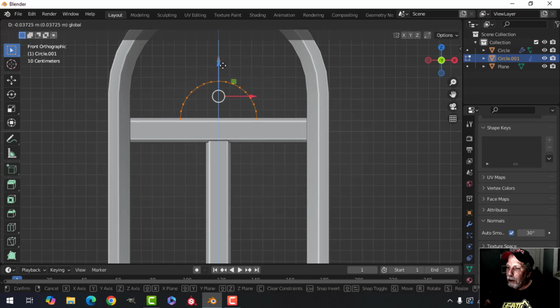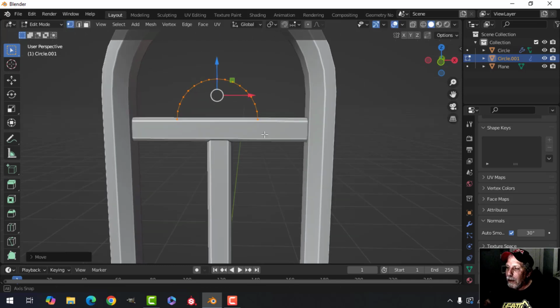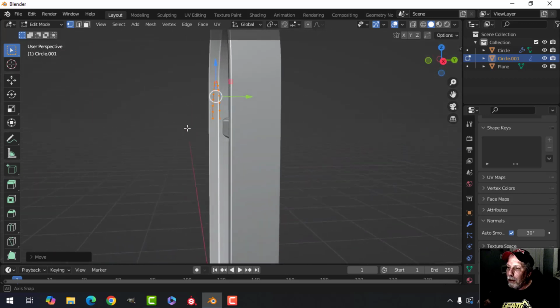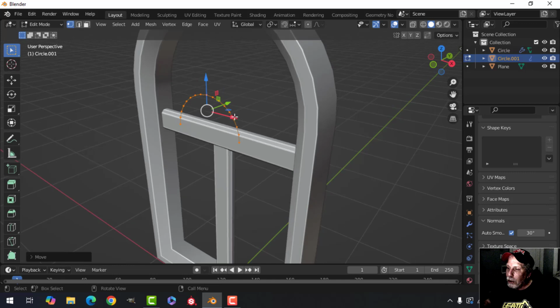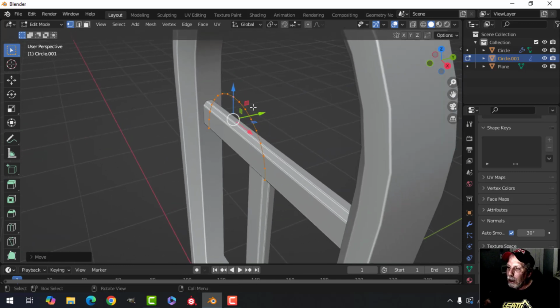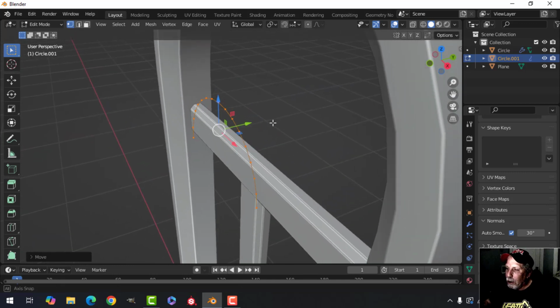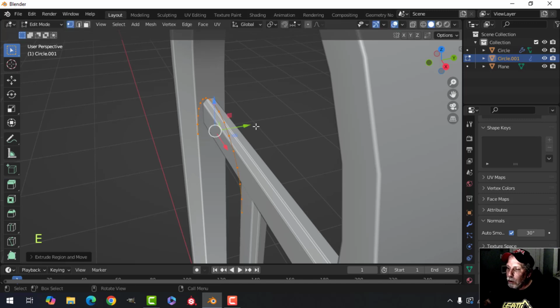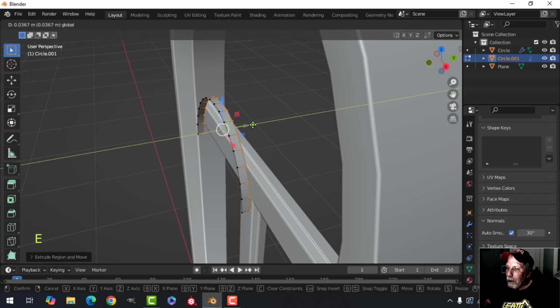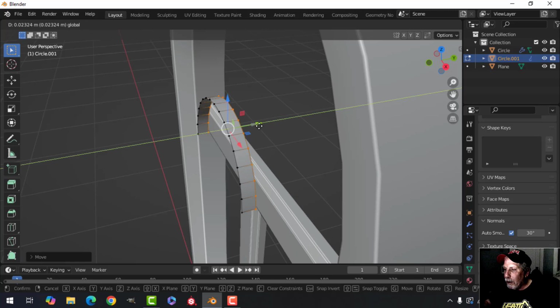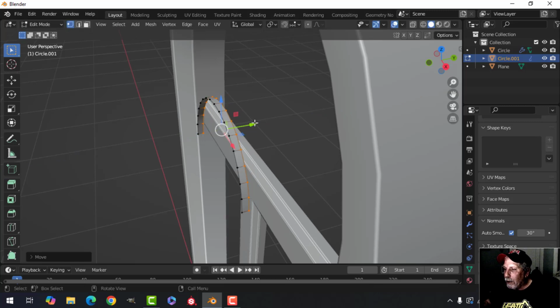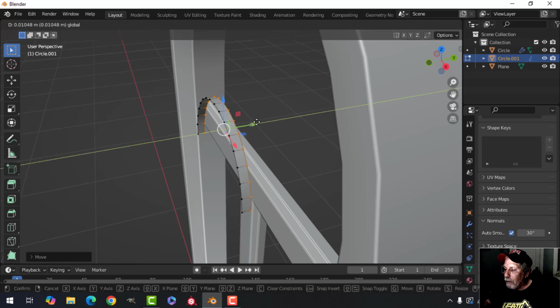I can pull it down a little more so that it's going to be embedded into this, and I'm holding the middle mouse button and we're looking at this. All right, to create an arch-like structure with thickness, I'm going to extrude back this way in the Y a little bit. So I'm going to press E to extrude, and I'm going to start pulling back and give it a little bit of thickness. The idea is I want it to be placed on top of here, so I don't want to make it that thick. I want to make it thin enough that it will fit on here. And again, we can always adjust this later.